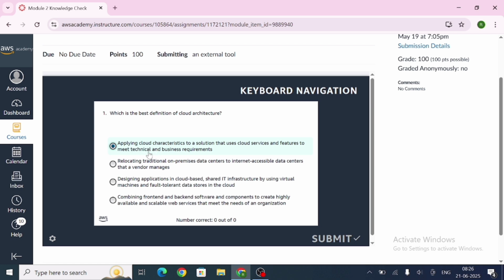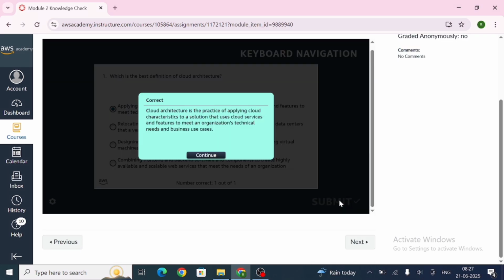So applying the cloud characteristics to the solution that uses the cloud services and the features to meet the technical and business requirement. Where this option is present, maybe the second, third or fourth one. In my case it is the first option, so I click on that. Now click on submit and our answer is correct.